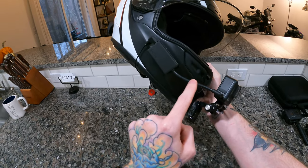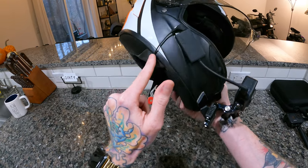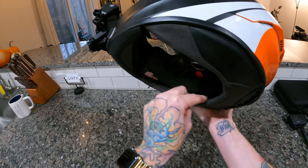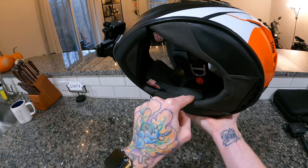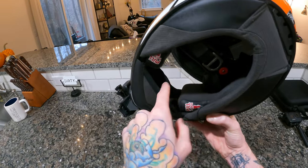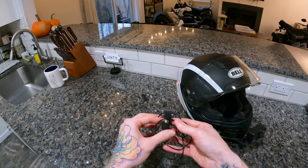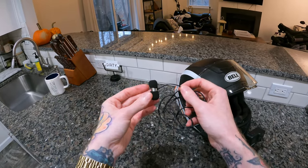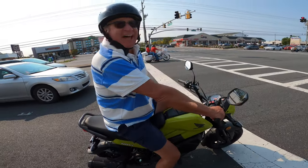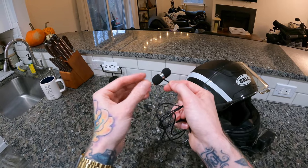I have a couple adapters coming off the chin mount to get the camera where I want it. Out of the Hero 8, we have the GoPro microphone adapter — you need this to use a microphone unless you go with a media mod, which I'll talk about in a second. Coming out of the mic adapter, I have the mic cable running down, with all the wires bunched up and stuffed under the neck curtain. The actual microphone wire runs through and pops out right by my mouth at the cheek pad. I recently switched to the Giant Squid microphone that a lot of moto vloggers use. Before that, I was using the Sony ECM CS3 — I got tons of compliments on it because the audio is super crisp and clear, but the downside is that it's very, very sensitive.